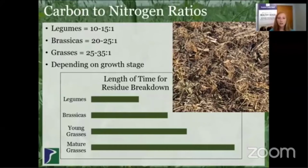Next, I want to talk a little bit about carbon to nitrogen ratios. You've probably heard a lot about this if you've read or listened to other videos on cover crops. You can see here the estimated carbon to nitrogen ratio of those different families of cover crops, and those all really depend on the growth stage of those types of cover crops. What I want to focus on is the length of time for residue breakdown. That's really how I look at the carbon to nitrogen ratio.